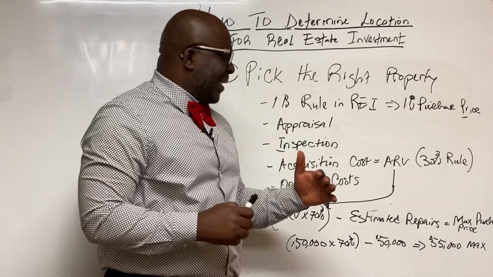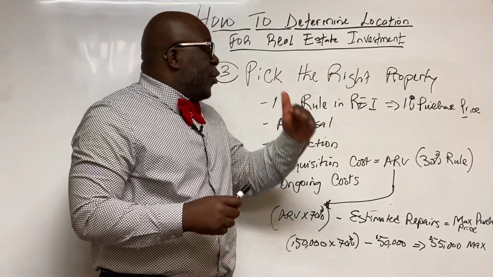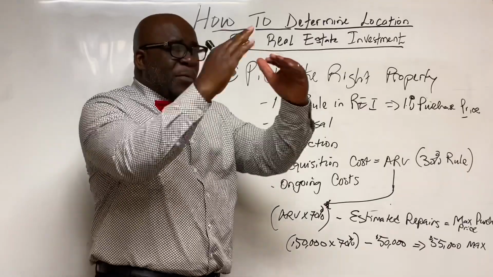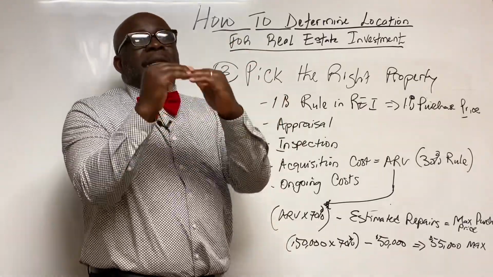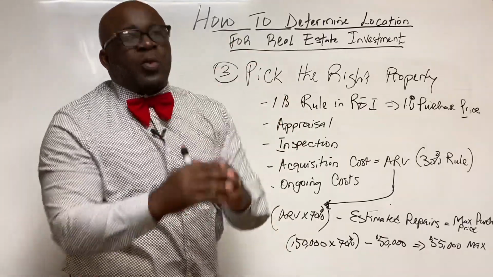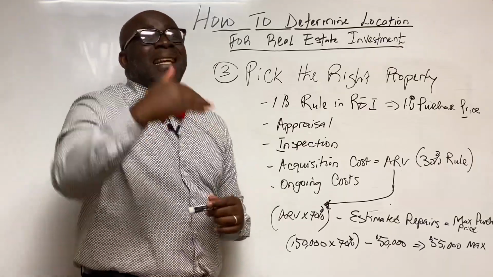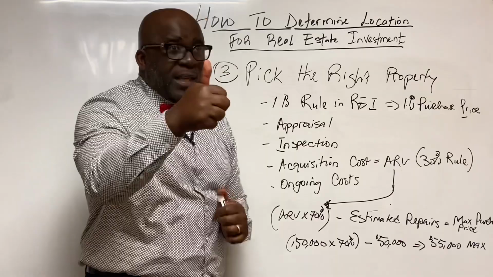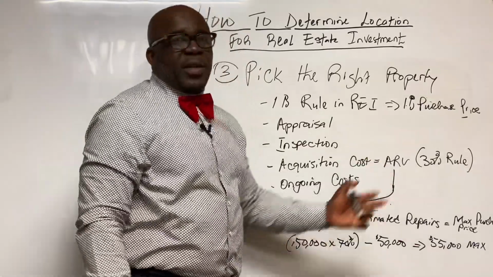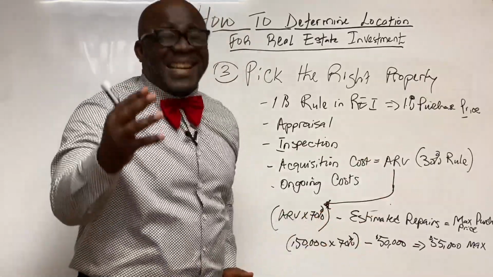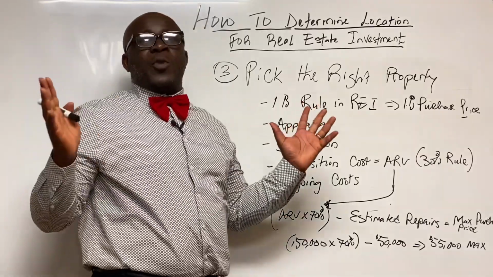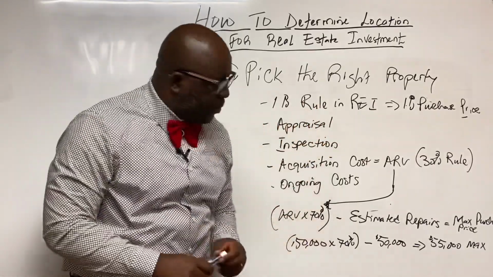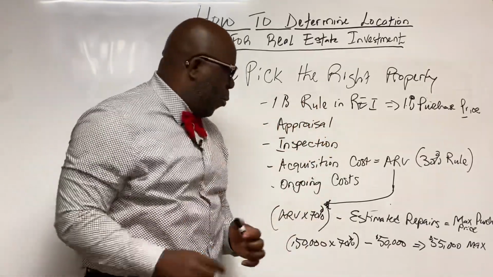What it means is that if you repair this house, if you do the estimated repairs in this house, this property can fetch you up to $200,000. Although we are selling it now for $100,000, if you do your repairs, your after repair value could be $200,000. Most people get carried by these numbers that are being thrown out by sellers. Do not get carried. Do your homework.